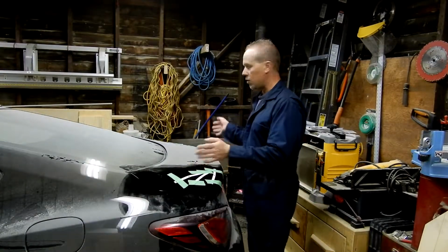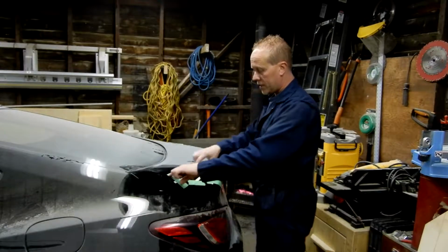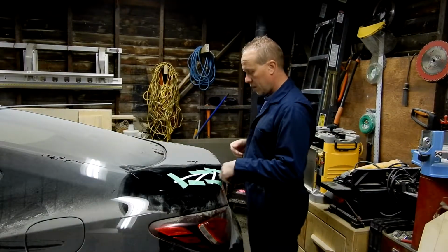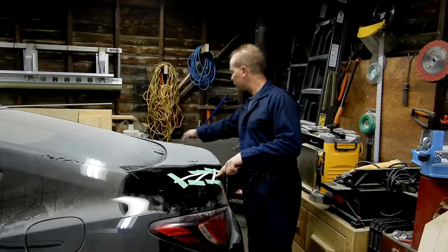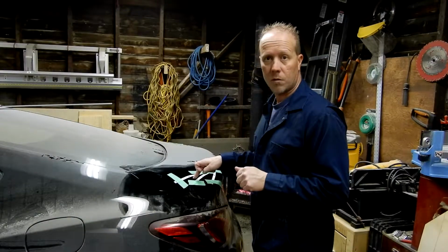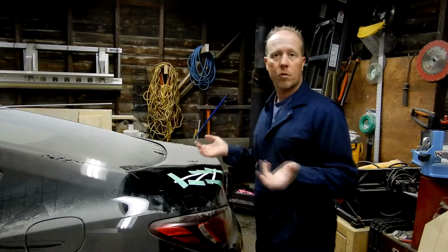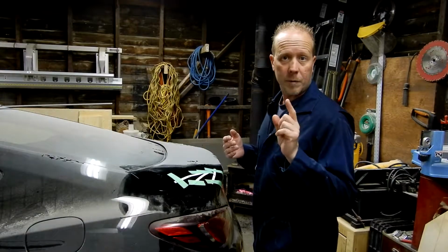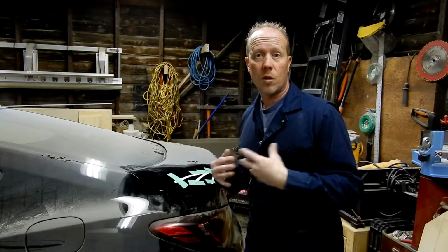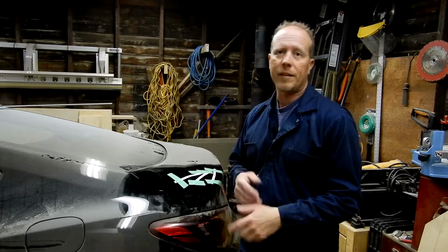I put it on here, I messed around with measurements, I messed around with where I like it, I look, and then just tape it down and you slowly peel it off, both sides, off it goes. So then you have these holes, these holes are where your holes are located on the spoiler. There's 3 per side, plus you have your electrical hole, because this one does have a 3rd brake light. So I'm just going to drill holes, make them the correct size, and the fun part is going to be, because I only have me, installing this spoiler. Now the only good thing about installing the spoiler on this car is the fact that it's going to get repainted. So if I scratch it a little bit, no big deal.